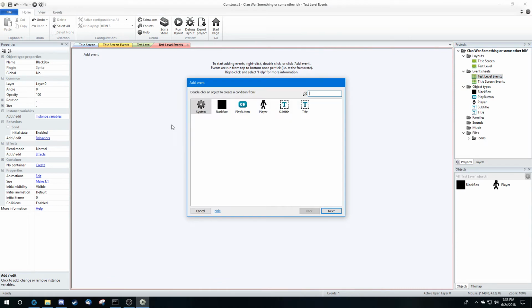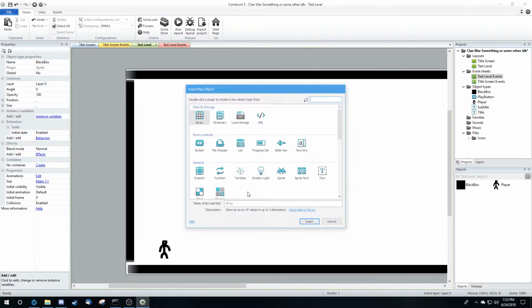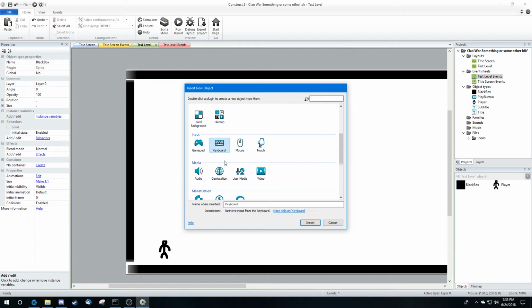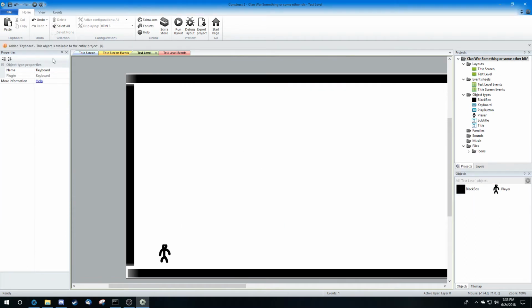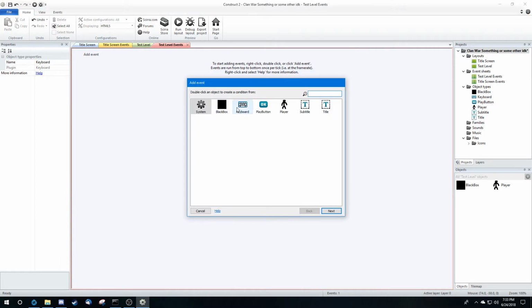We're going to add an event, player, or no. First, we need to grab information from the keyboard by adding a keyboard object. This object is available to the entire project. Great. So, keyboard.